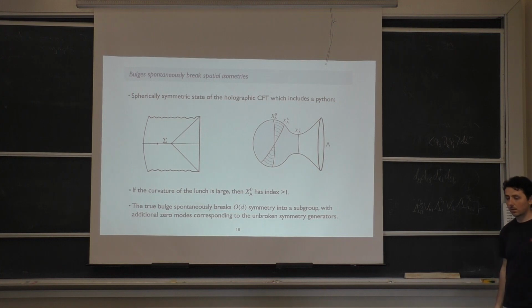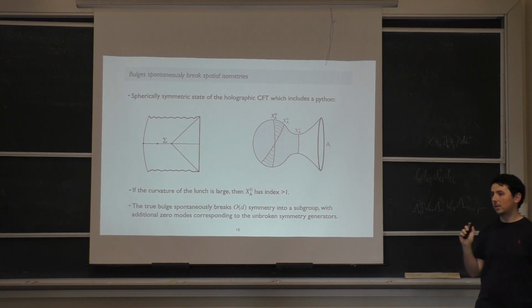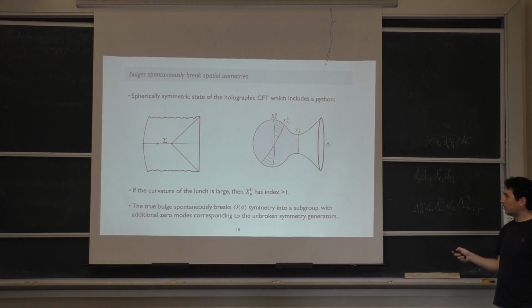So what was the reason to identify the bulge as an index 1 surface, if that's the case? From the point of view of the geometry, it's the only surface that is guaranteed to exist, always. From the point of view of the tensor network, if you chose the naive spherically symmetric foliation of this tensor network, the amount of post-selection that you will need to overcome will be bigger than if you chose some foliation which breaks spherical symmetry, which contains this surface as the maximum area.